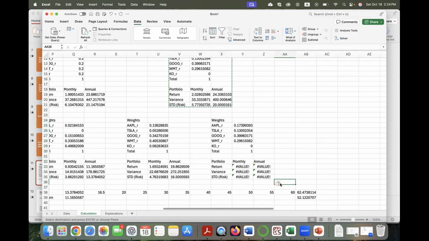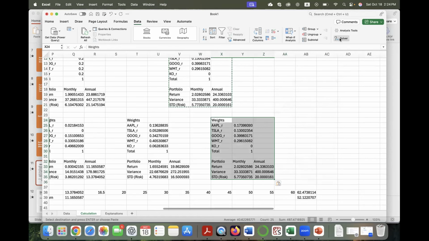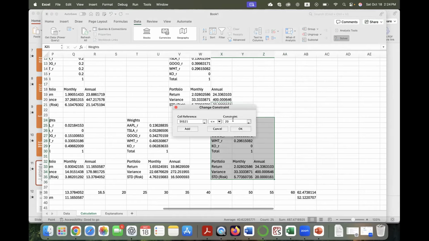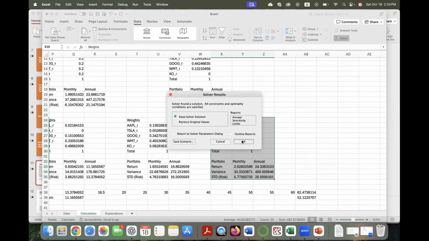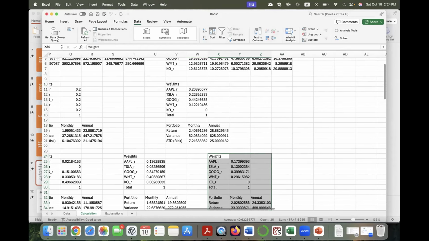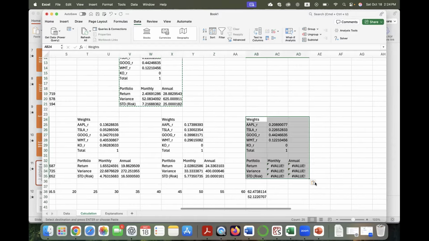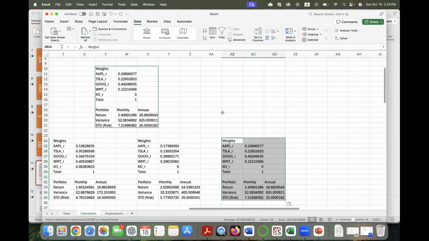Here, paste values. I'm going to keep going. Change to 25. Okay, so once you do it once, it's going to be super easy, super fast. Copy this, paste it over here, paste values, then 35.